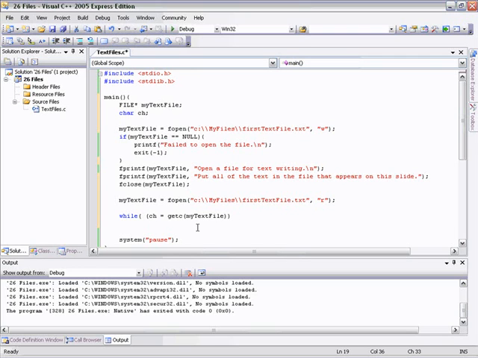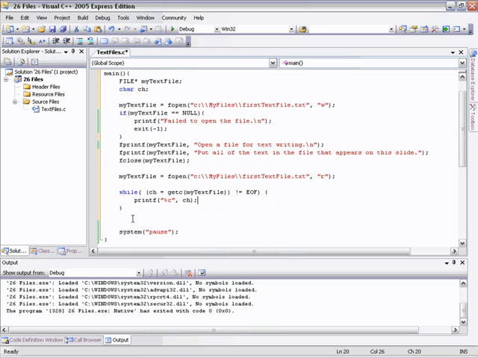So I want that assignment statement, while it's not equal to EOF, and that is a defined constant, so we don't have to do anything special to use it. It's the same as NULL is a defined constant in stdio.h. Well, I'd like to see if this is going to work before I do anything else. So maybe what I'll do is I'll just make a printf statement, and I'll say print that character out onto the console, ch. So I'm using a printf, and if I run this and it works, it should get each character out of the file and spit it out onto the console.